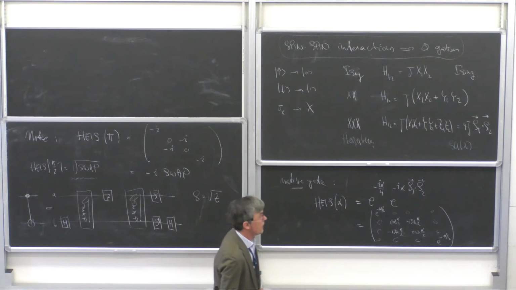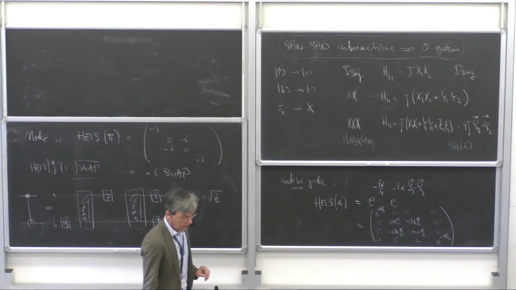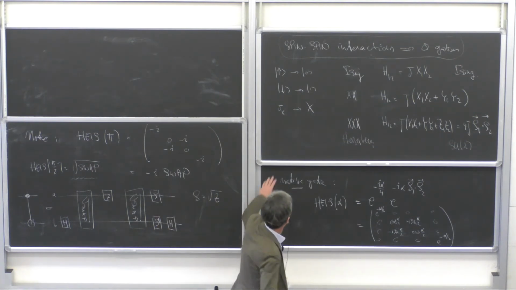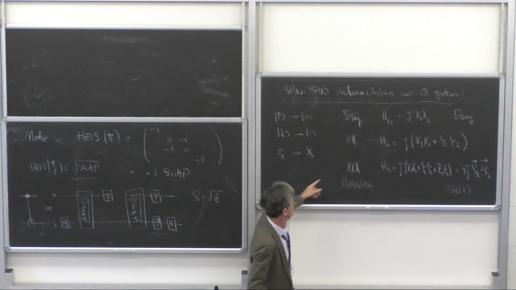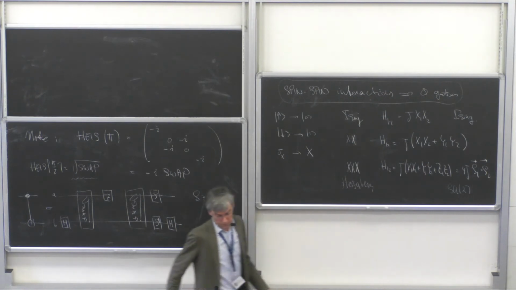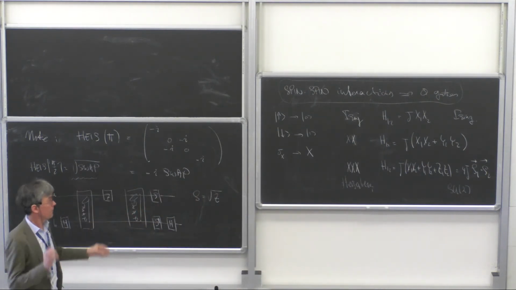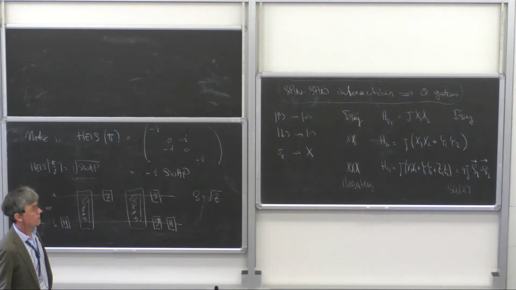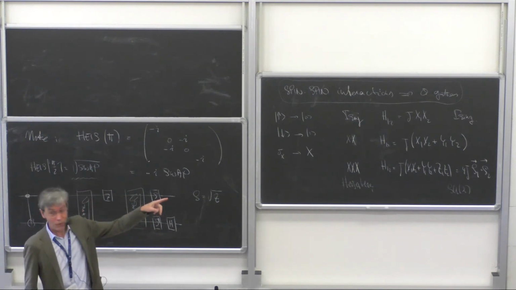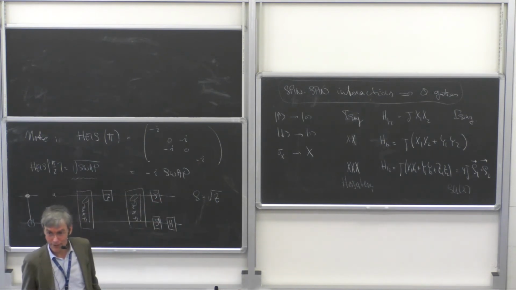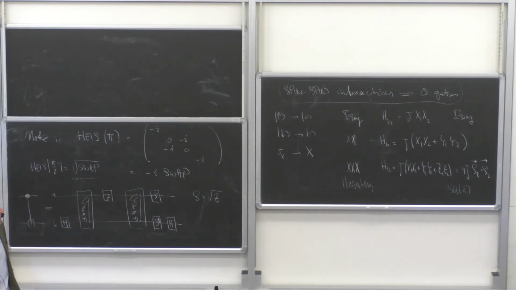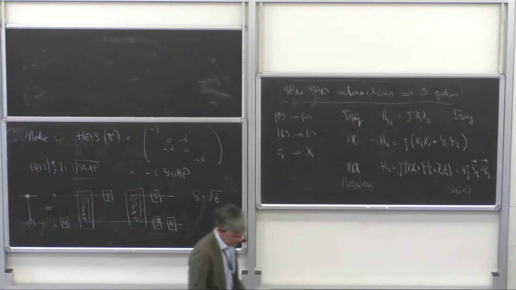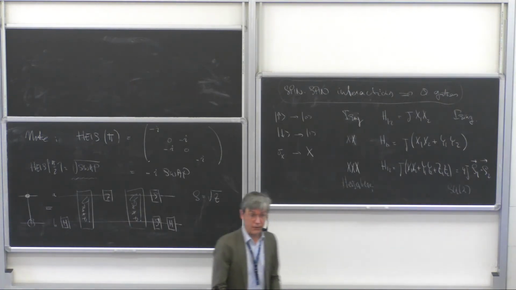Okay, so then in my build-up, I skipped the second type of interaction, which is what Yuan calls XX. So this one here. You can ask the same question: if I pulse my x-axis, can I make a CNOT? So it's again an interesting question.